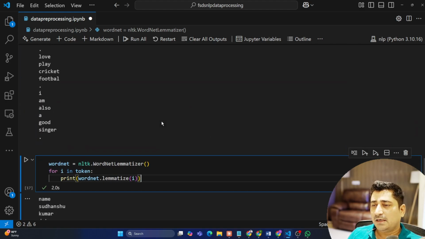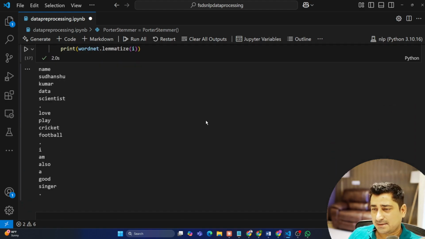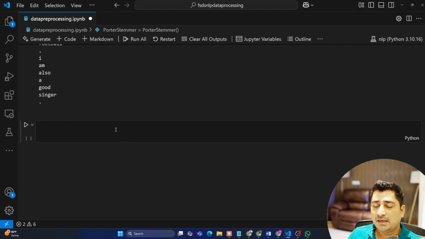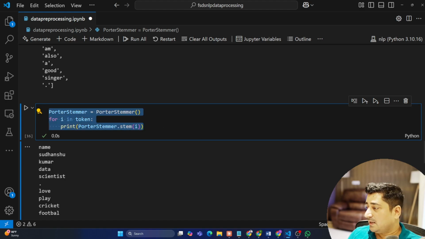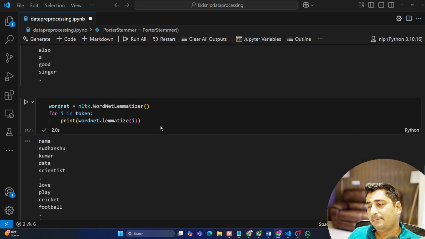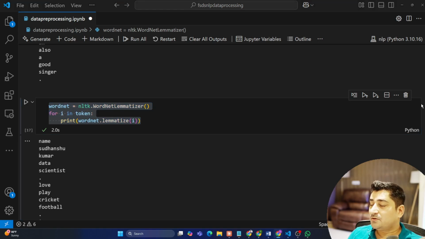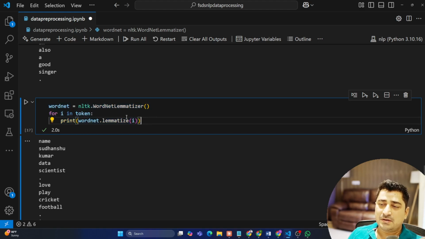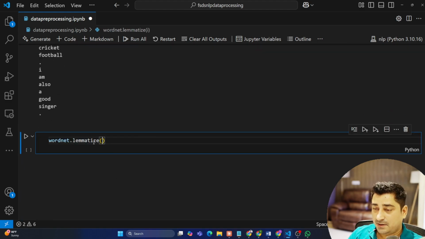But at the end of the day, it is just helping me bring down the data into its original format. Nothing much as such. Now, coming to the next part, let me ping you this code, stemming and lemmatization. I'm doing this stemming and lemmatization on my own tokens that I've created. You can even try to take one of the data. For example, if I call this lemmatizer, I can pass my own data over here and check.